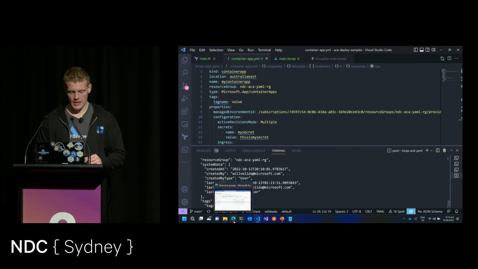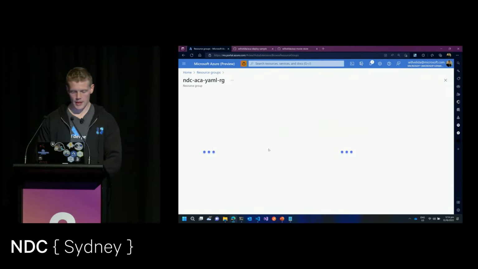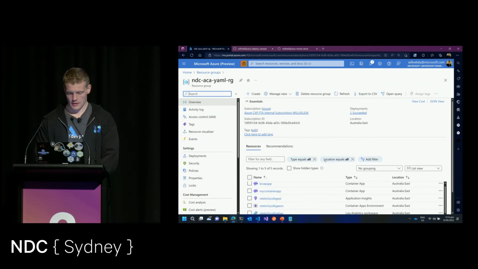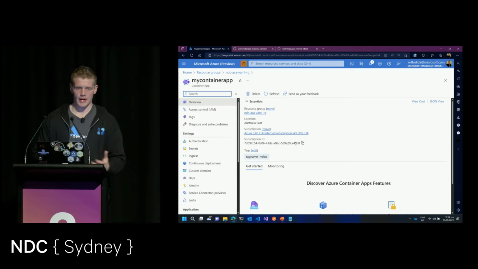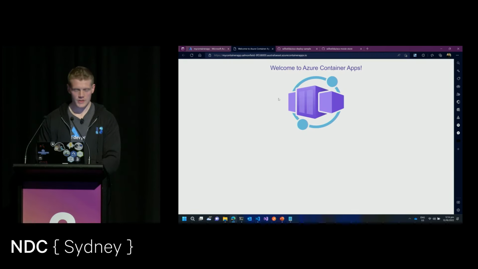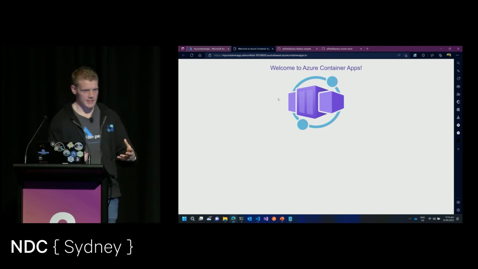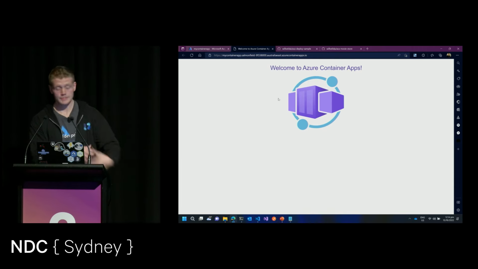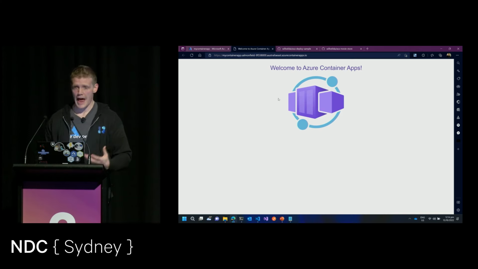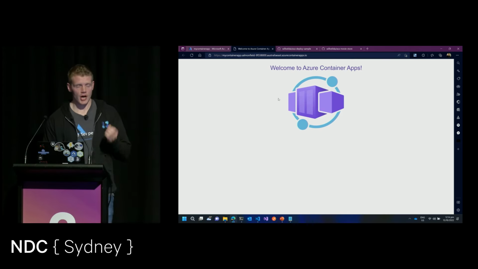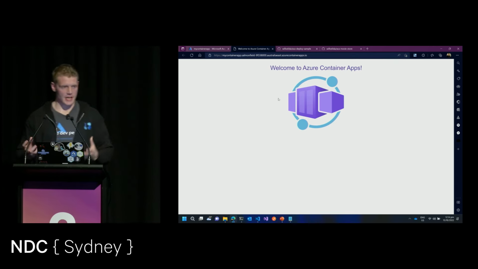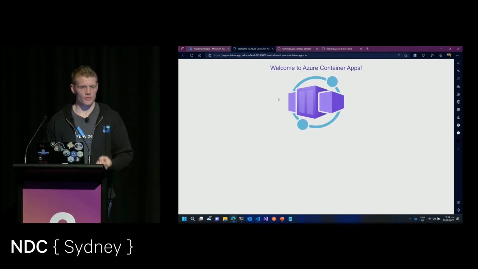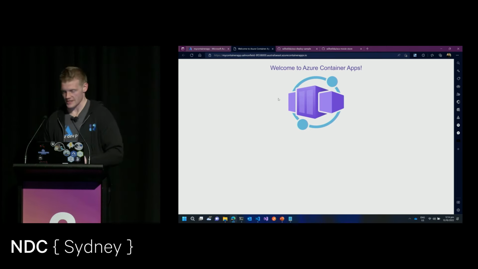And so if I navigate into the Azure portal, I've got my resource group here. Here's one I made earlier. So there's the container app that I've defined in my YAML file, ready to go. So a real basic scenario there of having a bicep template. You can provision a container app there, and you can also provision container apps using YAML files. You can't provision container app environments, though, using YAML. So if I was to state a preference, use bicep. There's better support for it. There's better support for parameterization, etc.